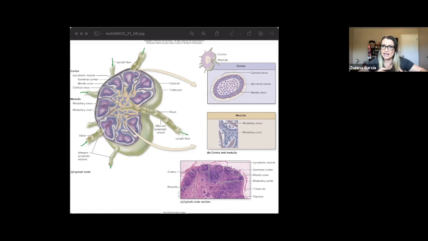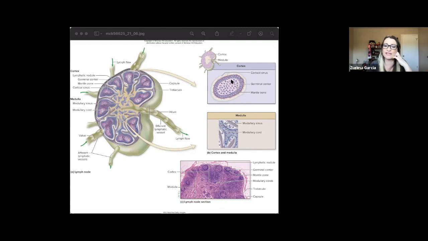And then when it's inside of that cell, they will break it down. And then when they break down the pathogen, they will show it to T cells. So T cells are important there. They're hanging out around macrophages and dendritic cells, because macrophages and dendritic cells can show a T cell the pathogen. T cells are very important, but they are not capable of recognizing a pathogen on their own. So that's what you would have in the mantle zone, these cells that are waiting to grab onto something that's not supposed to be there.